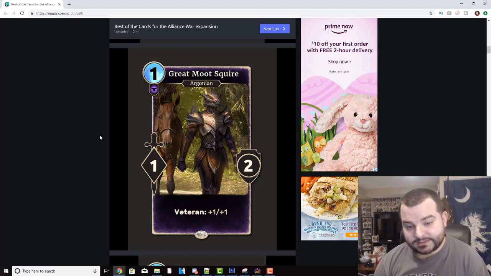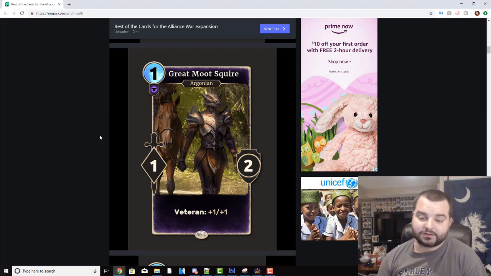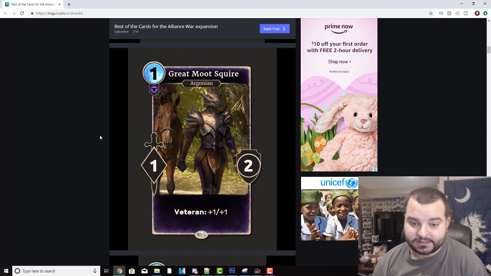This is a 1-drop with an upside, so it's not horrible. It can become a pseudo 2-drop if it attacks 1 time. It's just, I'd rather run probably a 2-drop most likely. But maybe this can break through. Maybe this can become consistently seen, whereas Aldmeri Patriot was not.